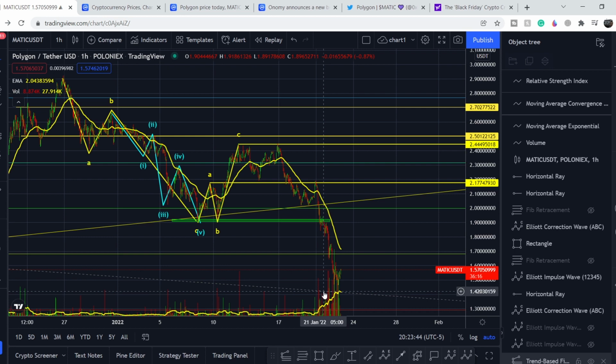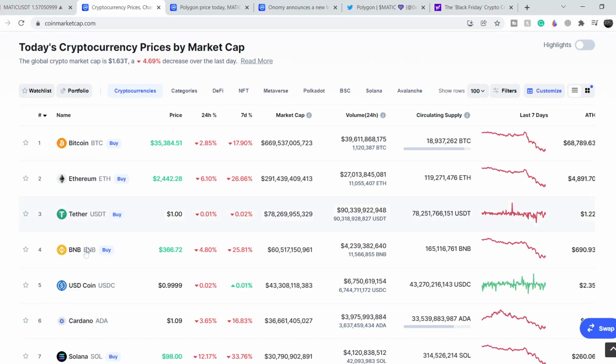We have to be prepared for this type of action, and that's why we put in our stop losses, in order to reduce our risks and protect our capital. So, what should we expect next? I will show you in my technical analysis. And for now, let's continue with the total sentiment for the entire crypto industry.